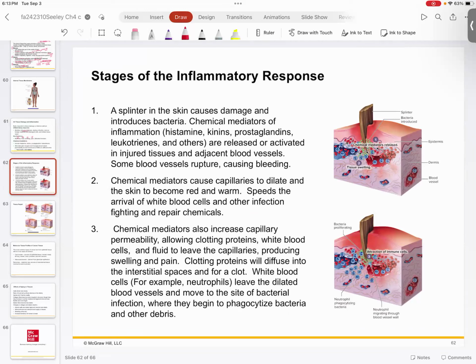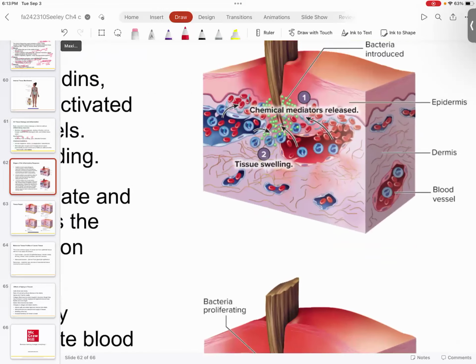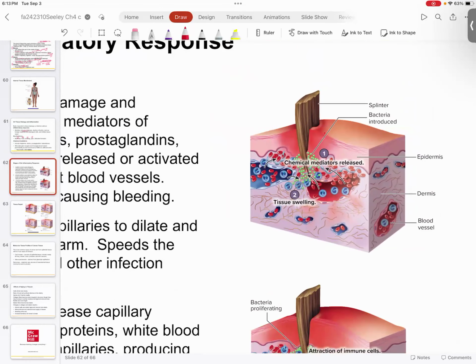So in this case, you get a splinter. Notice you cut through your epidermis into the connective tissue. You bring in all sorts of bacteria, so that's all these little green guys in there. You see all this bacteria, and you're also doing a lot of damage. You're hemorrhaging, so you've got lots of red blood cells spewing all over the place where they shouldn't be, and that's going to cause things like redness and bleeding and bruise creation, things of that nature. So that's the first step.